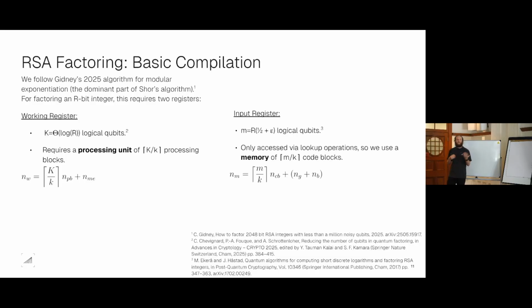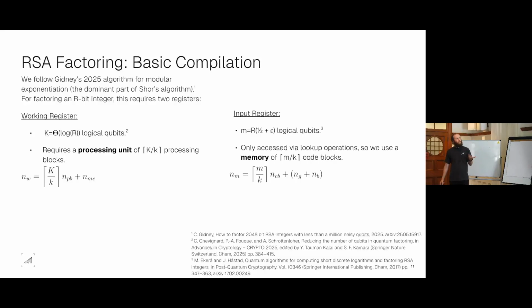So for example, you might need something on the order of 150 logical qubits in this working register, which makes it obviously a much smaller system than you might expect for a 2048-bit RSA decryption. But you also need this input register that has a number of logical qubits that's linear in the bit size of the number you're factoring. In particular, it's of order half the number of bits plus some extra parameter that depends on the code parameter of this Ekerå-Håstad technique that's referenced there.